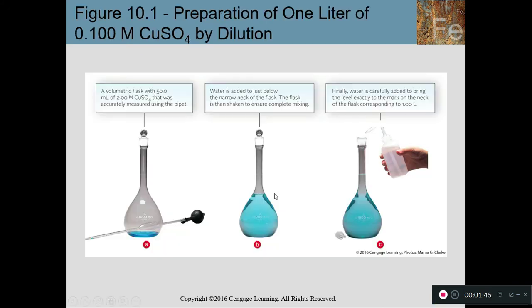And then they also introduce really quickly, just like we did in the last video, how to make a dilute solution where you take some volume out. They took 50 mLs here of a 2 molar solution and added it to another container that had exactly 1 liter in it to make a lower concentration, a 0.1 molar solution of the copper sulfate. Okay, so let's talk about those other units.